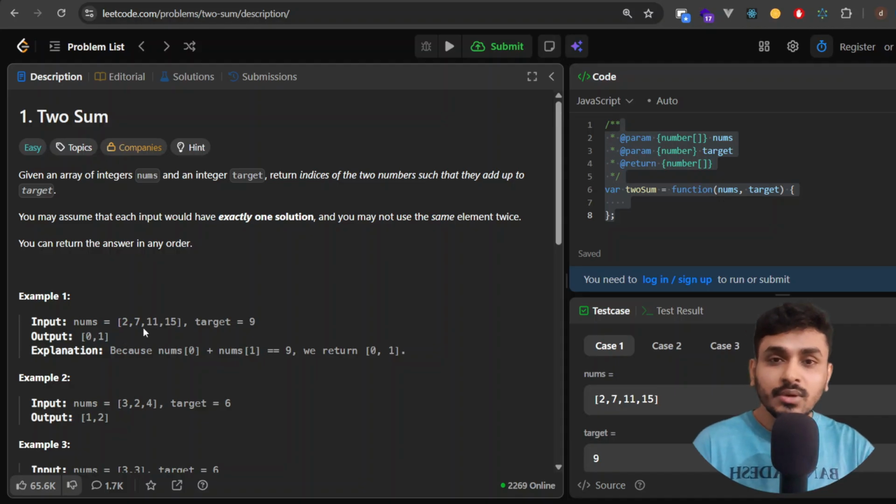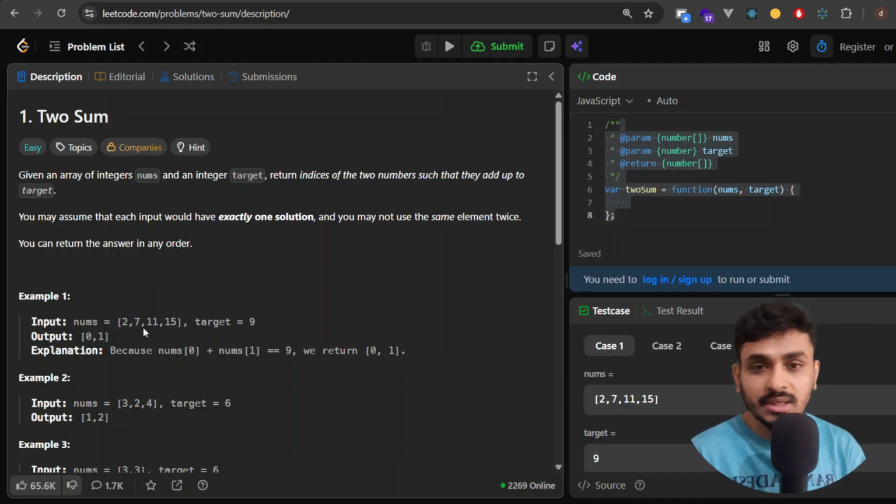So we are going to solve this problem using the two pointer technique. The condition is the array has to be sorted. Here the array is sorted: 2, 7, 11, 15 is the ascending order of a sorted array. If the array is not sorted, then you have to sort it.